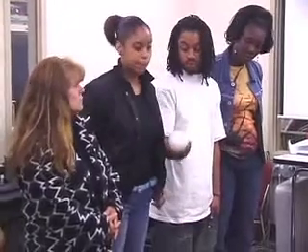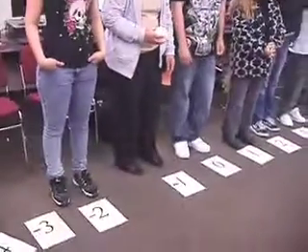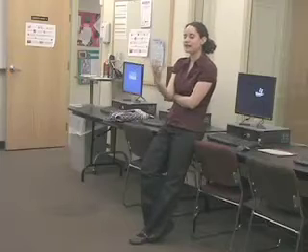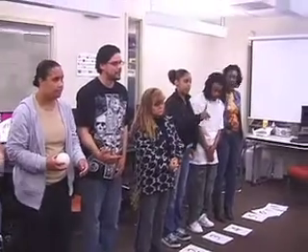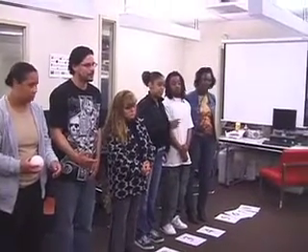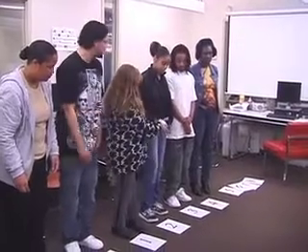Negative 1. All right, let's try. 1, 2, 3, 4. Okay, so these are questions you could get where we could say things like, if the temperature is -1 degrees and the temperature increases by 3 degrees, what is the new temperature? If it's at negative 1 and it increases by 3 degrees, negative 2, positive 1, 2, 3.